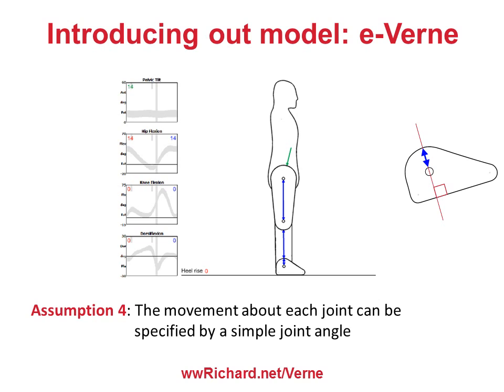Notice also that the line on the foot is perpendicular to the plantar surface. In gait analysis, it is the angle between this and the long axis of the tibia that we use to define dorsiflexion and plantarflexion. When the ankle is in neutral, we refer to dorsiflexion and plantarflexion as being 0 degrees.